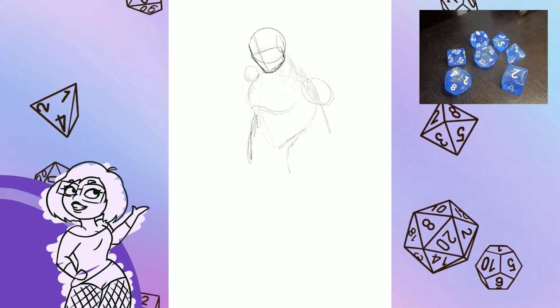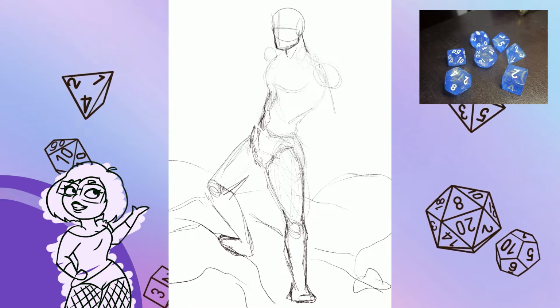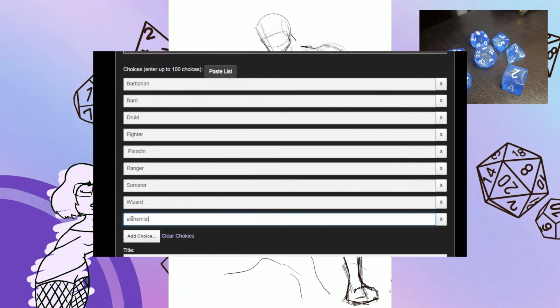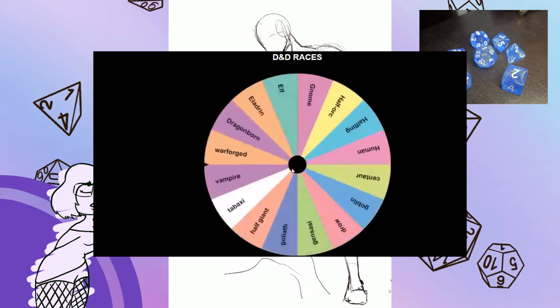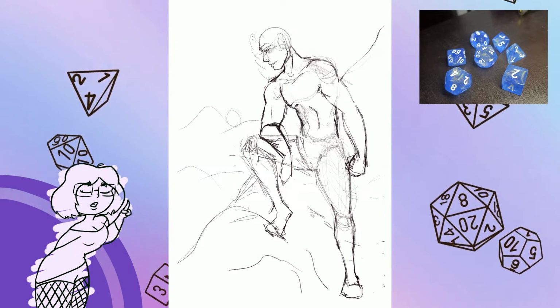This week I did everything at random. I picked out my dice at random, I went on and I inputted my race and classes into a randomizer, I spun that wheel, and I got a bunch of stuff at random. So this was the first piece.